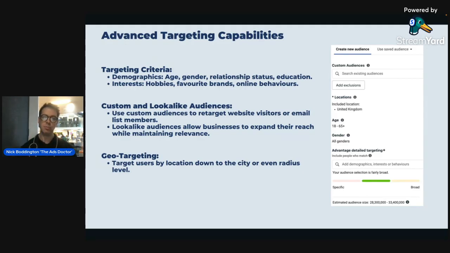But because Facebook was so easy to get leads and business from 4 or 5 years ago, we forgot about those things. Now those things are becoming even more key, because it is so hard to get through the noise and show your brand to the people you want to speak to. So they're on there. We've got custom audiences and lookalikes. Lookalikes still work really, really well.